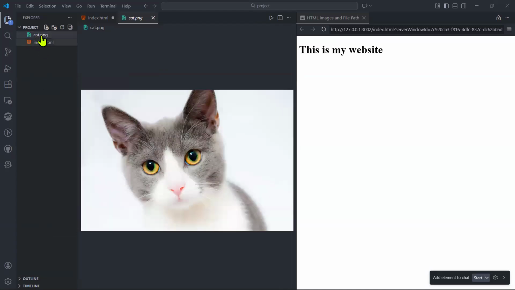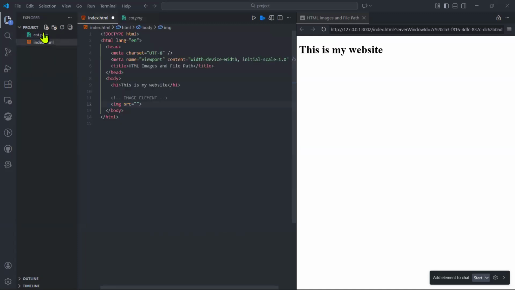So now you have your image inside your folder. Both the index where you are writing your code and the image are in the same folder. Just remember that when we are doing the file path, it will be useful, because the cat and your index, your home page, are in the same folder, the project.